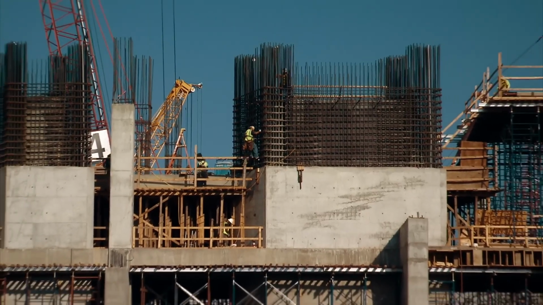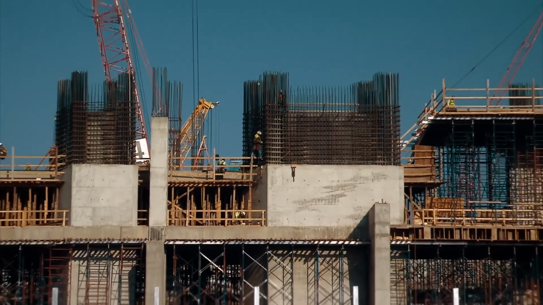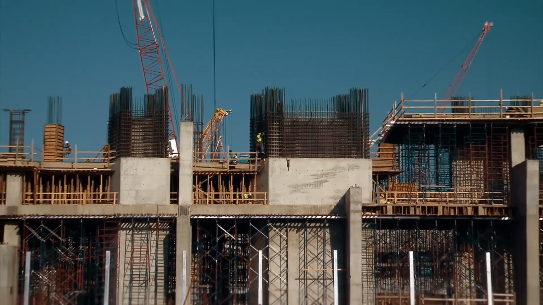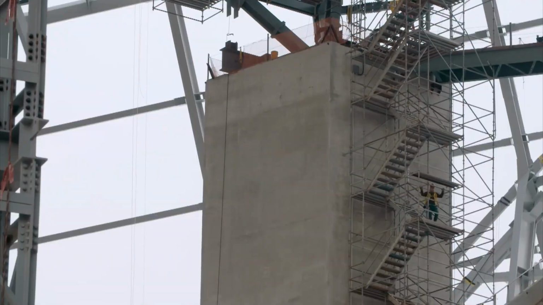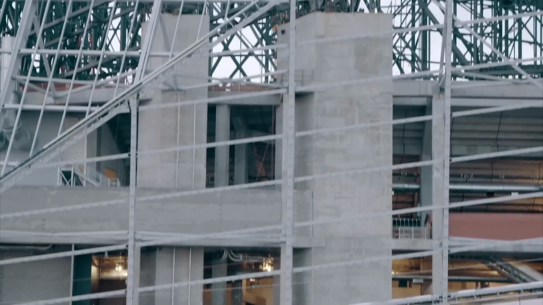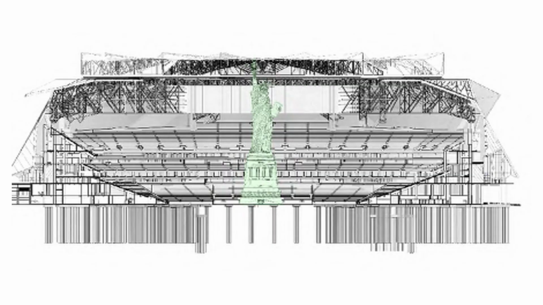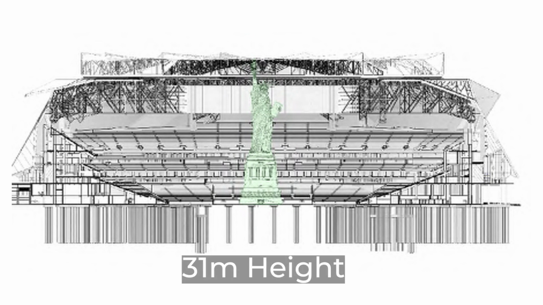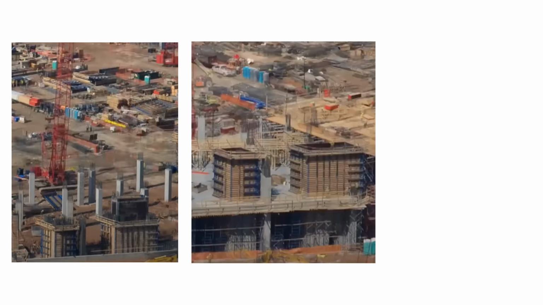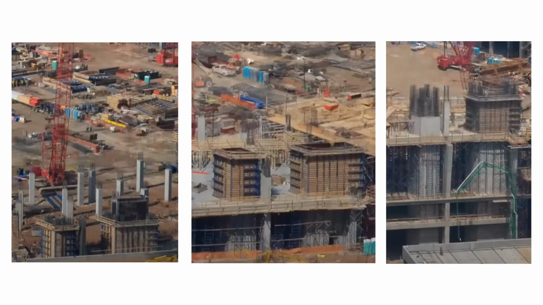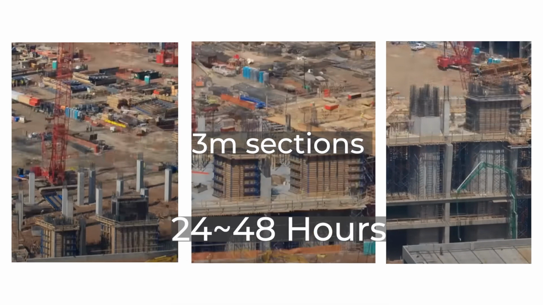The mega columns built on top of this foundation play a key role in safely supporting the roof truss loads, horizontal forces, and complex mechanical loads from the retractable roof. The mega columns rise to a height of 31 meters and are not poured in one go. To control hydration heat, manage concrete pressure, and ensure stability, the columns are cast in stages. Typically, 3-meter sections are poured at a time with 24 to 48 hours of curing before the next section is placed.